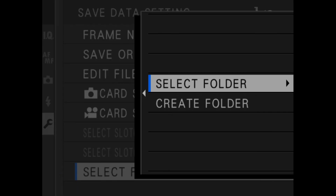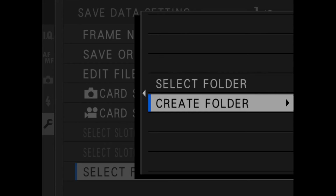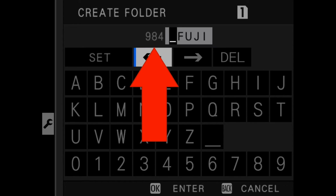Now let's talk about making custom folders. So I'm going to take an existing card that I've used several times, and let's put it into a GFX100S, okay? So here we go. I put it in there, and I'm going to go into the menu and go down to Create Folder. I'm going to go to the right, and notice that there were existing folders in there, and the last existing number was 983. So now it's going to take me to 984.